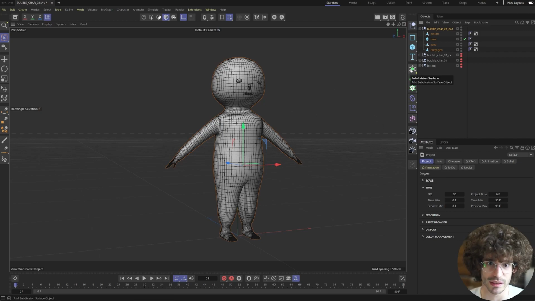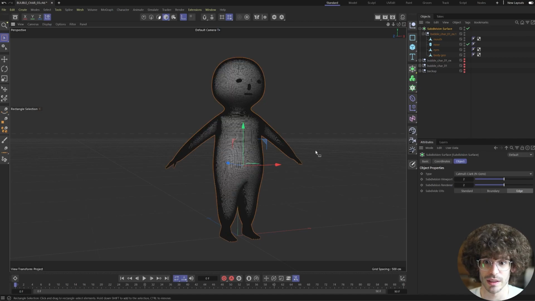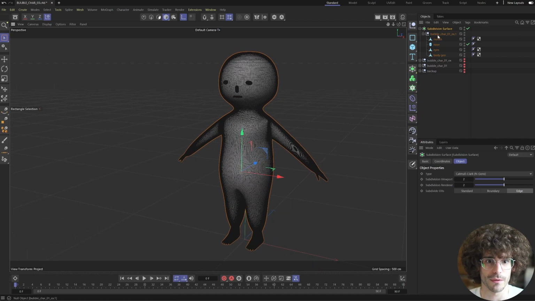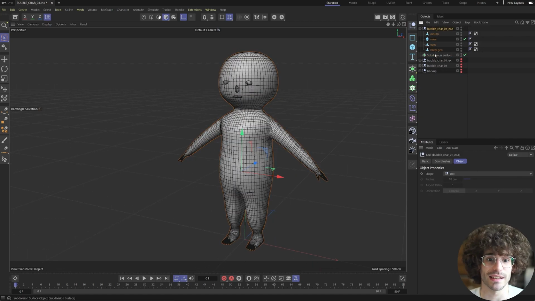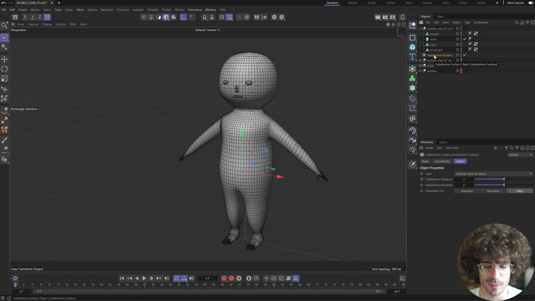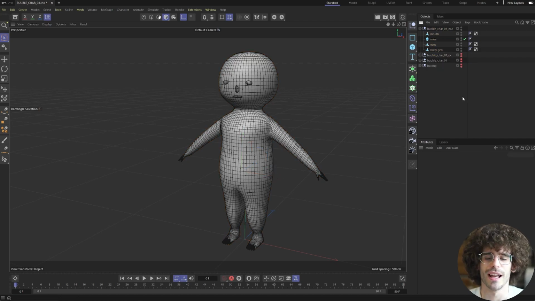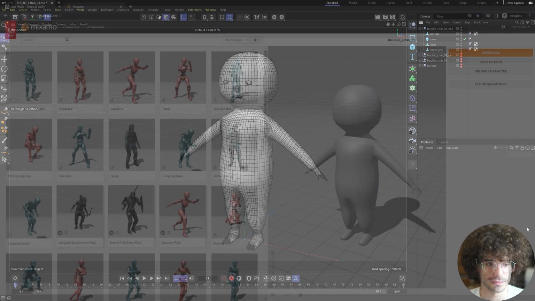in Cinema 4D some subdivision surface on it to make it more smooth and so on and so forth. You can do exactly the same thing in Blender, which is completely free, as you hopefully know. And you can also do this in Nomad Sculpt if you're mostly working on a tablet, for example. So this is what we start with, and then we go to Mixamo, which I will show you right now.